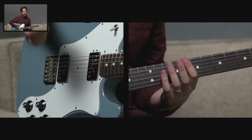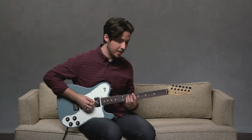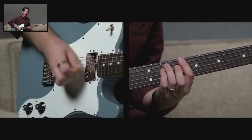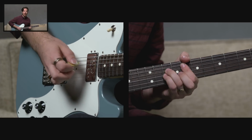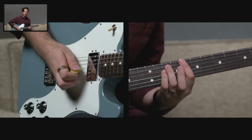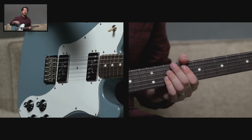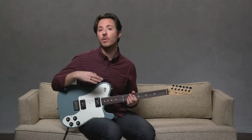You're pulsing with one hand, muting with the other, so on and so forth. So I do that over that up strum section like this. Down, up, pulse, up, pulse, up, pulse, up, pulse, up, pulse. Down, down, down, up, up, up, up, up. Down, down. Do whatever feels comfortable. Don't overthink that section. Just whatever feels comfortable to get that effect.